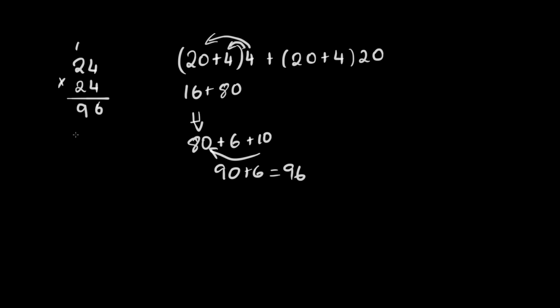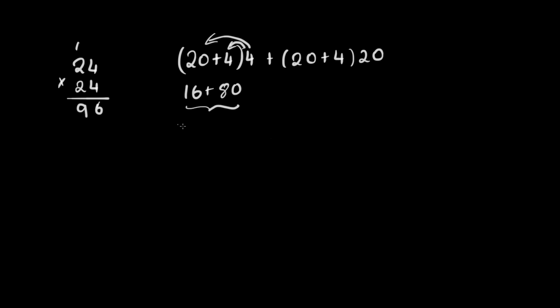So I get 96. See the elegance? How cool this algorithm works. What it's just saying is that I see 4 is being multiplied first to this term. Then I see that's just one place, and if I get some number that's 10 or above, I'll go to this place. So basically I'll add with that, so I don't have to add this separately, I can directly get the added version of this. So pretty cool.